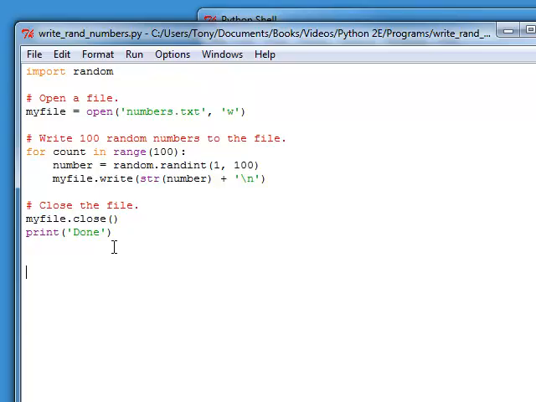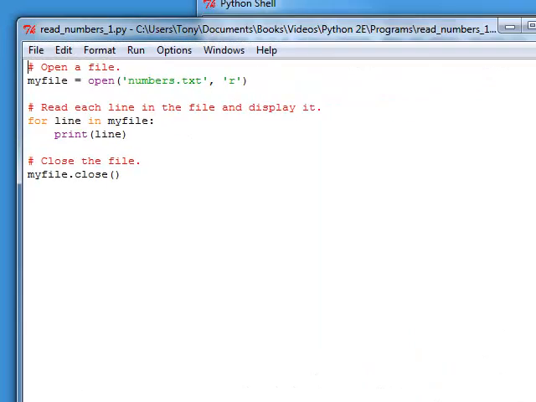So you often will not know how many items are in a file, so you simply have to construct a loop that iterates once for each item in the file, and then each time the loop iterates, you read an item from the file, and then you perform some processing with it. There are actually a couple of different ways in Python to read all of the items from a file when you don't really know the number of items that are in the file. The simplest way is with the for loop, and I have an example here on the screen.